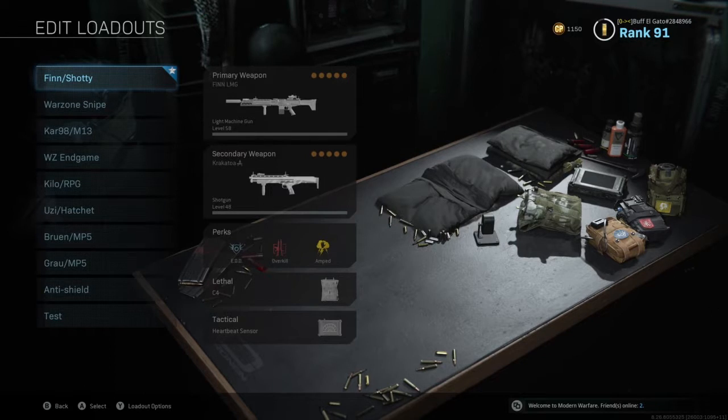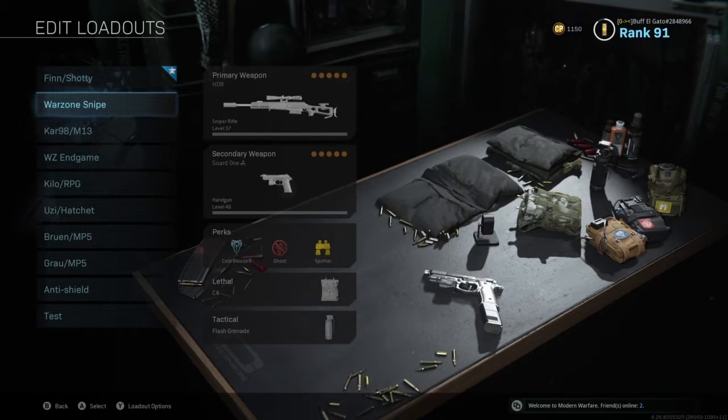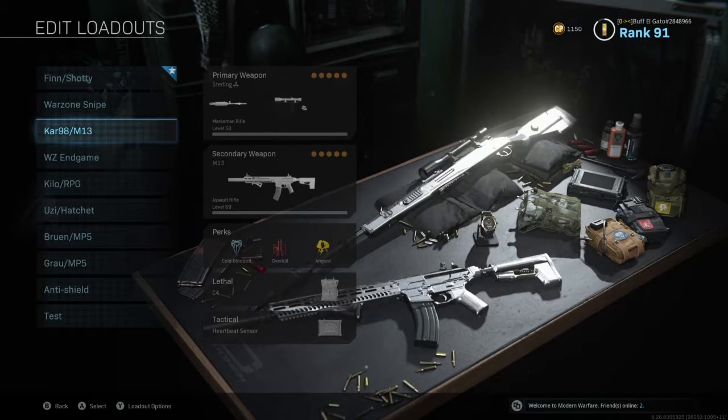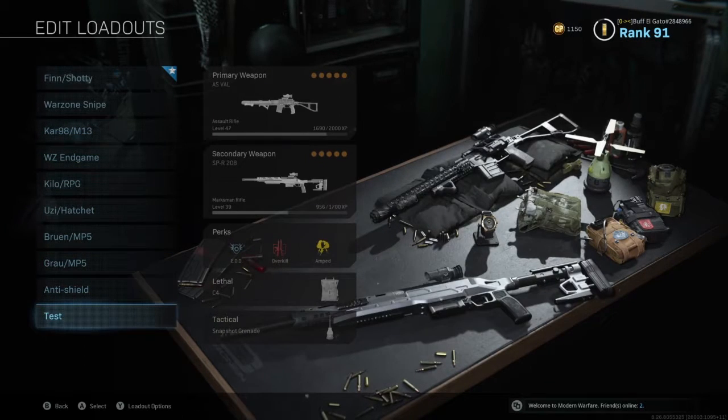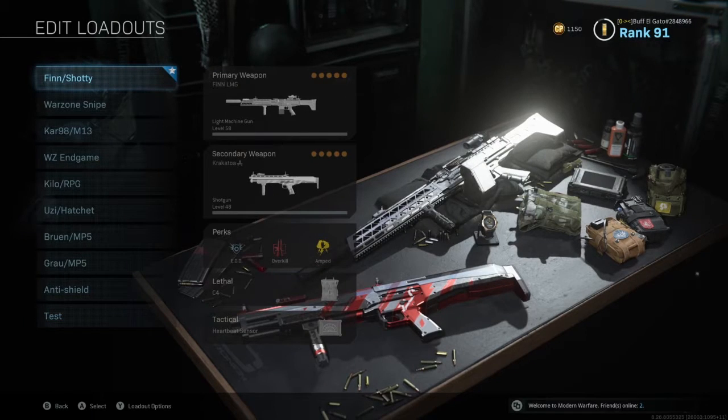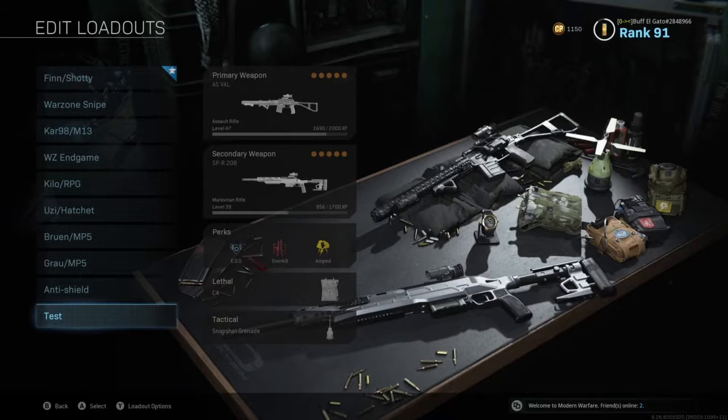It all depends on how you play. It really does. It depends on what kind of player you are and how you play, if you're offensive, defensive, things like that. So I have the Krakatoa, the Car 98, M13, the Kilo, Uzi, Brew and Grawl. I have all that stuff, right? And I enjoy using each one of these.